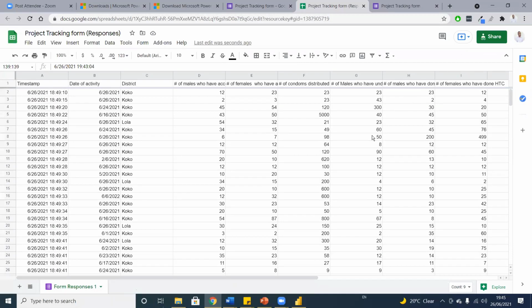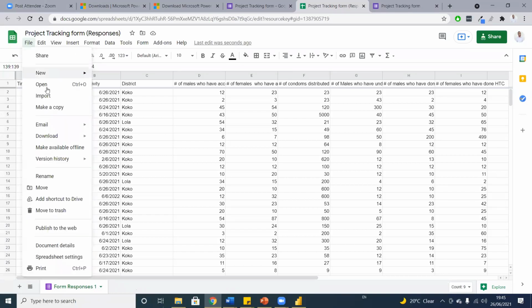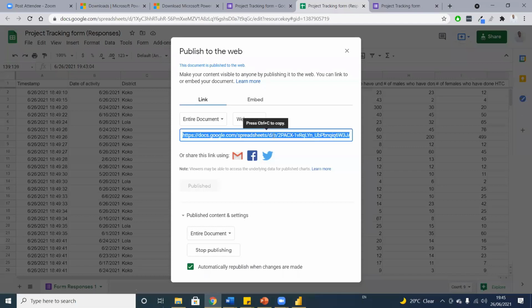So anyway, let me see what problem we might be having here that's making it so it isn't updated automatically. I have tested this with KoBoToolbox, and it works all the time when you use KoBoToolbox and connect it, but here it does look like it's not working. So I'm going to go back to this sheet, go to publish to the web, and just cross-check everything else.